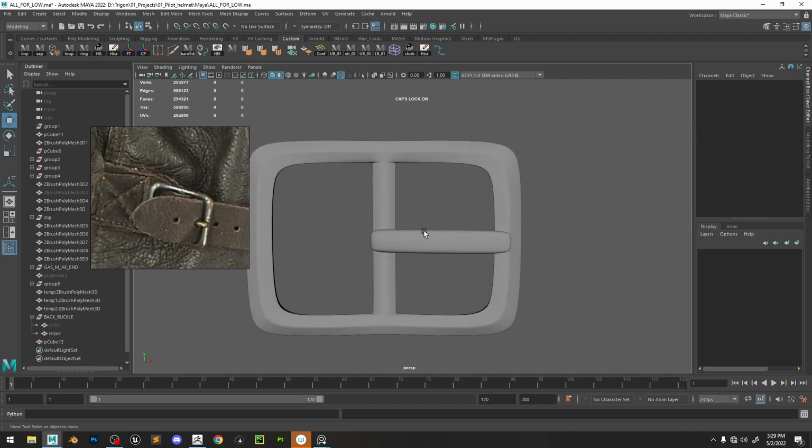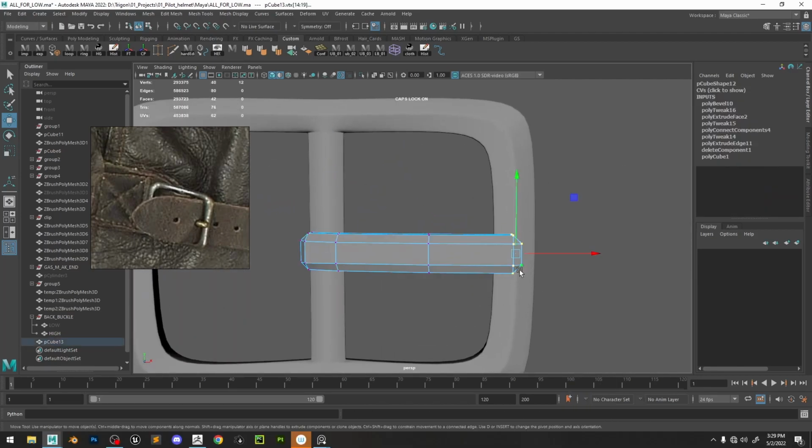Something like that looks fine. This needs to be a little bit less rounded.